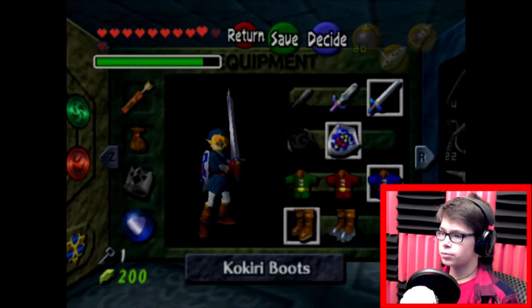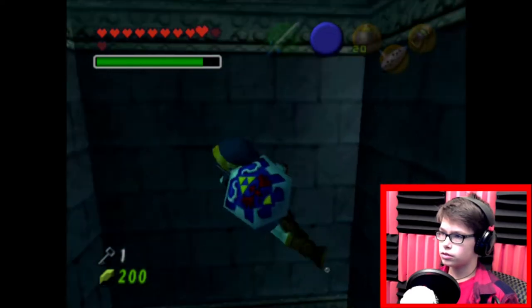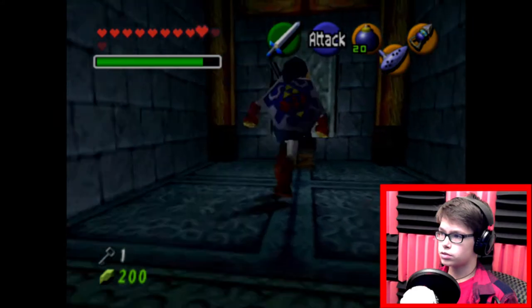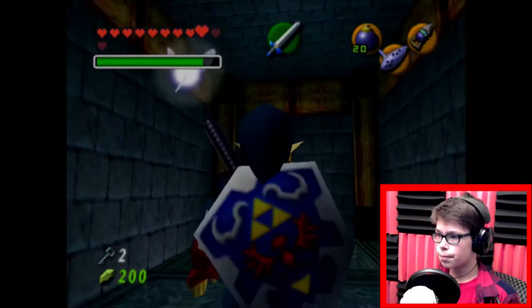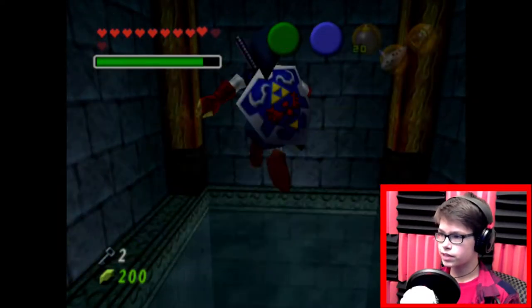So it's not Iron Boots up. Let's get a good cube. It's back on. All the way to the top. And a small key here. Found a small key. Alright. So that's two we got so far. Now we can actually hit all of our second floor stuff.